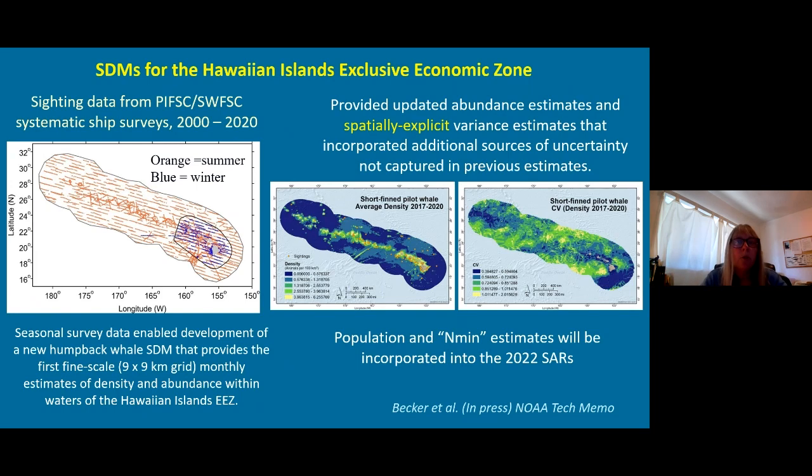What we did was examine whether we could identify seasonality in the distribution and abundance of species within this region. It was a fairly complex undertaking with all the different species, but the short story is, on the left side, in the lower bottom, I just wanted to note that we were able to develop a year-round model for humpback whales that captured their seasonal migration on a fairly fine scale grid, 9 by 9 kilometers. That was finer than what we had done before. For the other species, there was no evidence of seasonality, and so we updated our models using these new methodologies to get abundance estimates and, again, a greater level of uncertainty included in the estimation, and these will be incorporated also in the 2022 stock assessment reports.